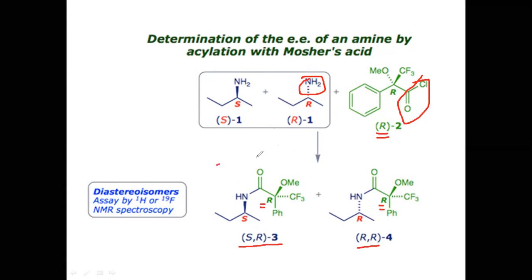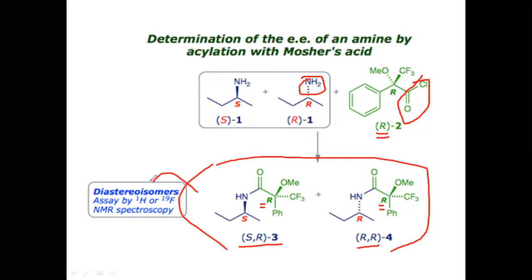Now, these two pairs are called diastereomers. Remember this. Suppose this is RR, and this is also RR, then they are called homomers. And if this is RR and this would be SS, then this will be the enantiomer. But this pair is neither enantiomer nor homomer, because one chiral center is the same, while the second chiral center is different. So such a pair is called diastereomers.